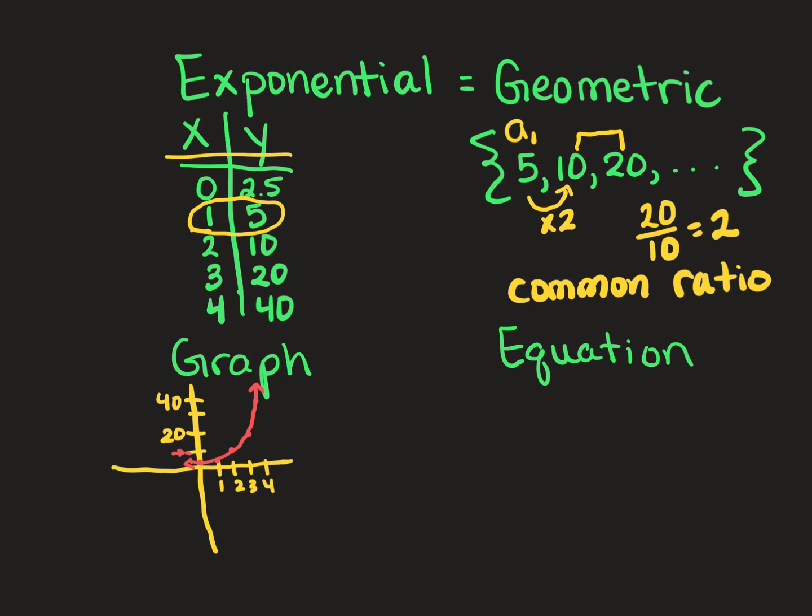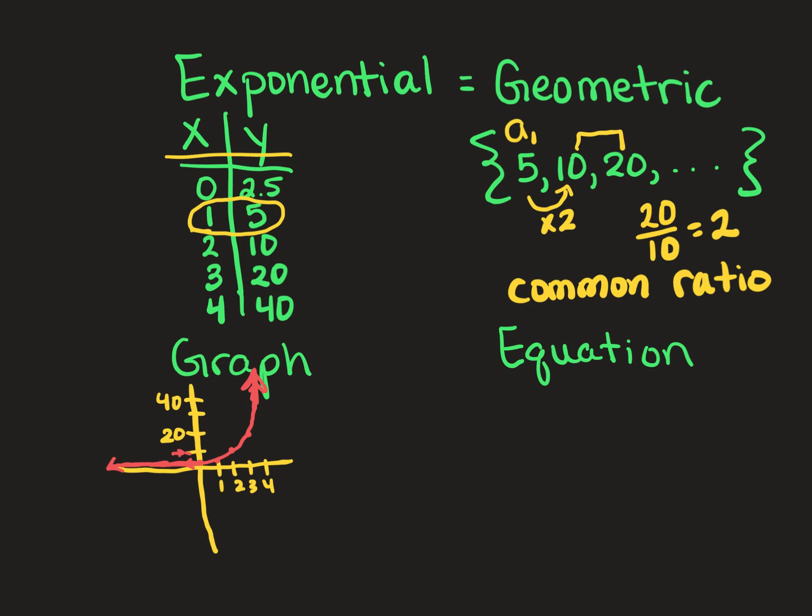It'll have a slow side, so this side actually will get lower and lower and get very, very close to 0. But there's not much change in the y values. And then it'll have a faster side, this side, where those y values are just shooting up towards infinity very, very quickly.